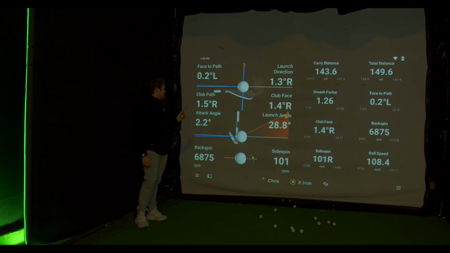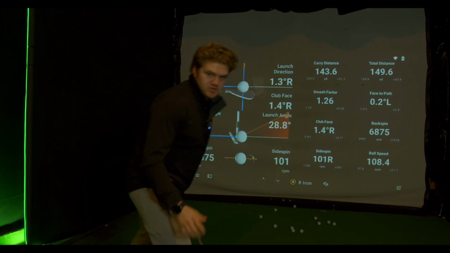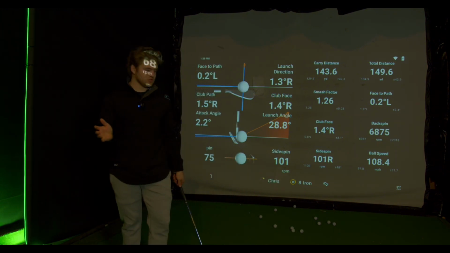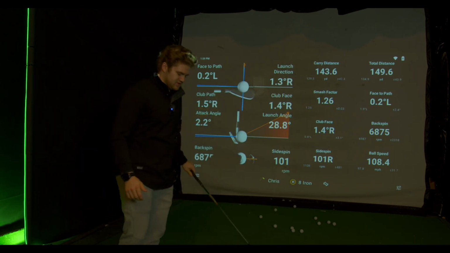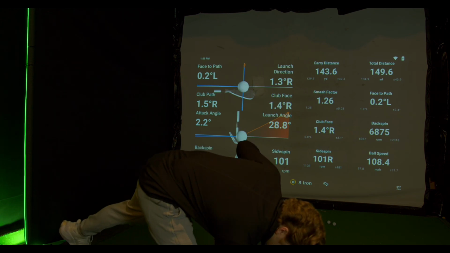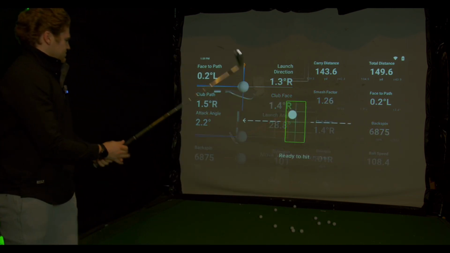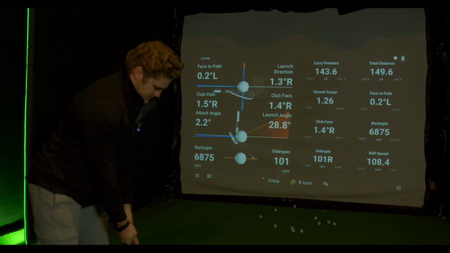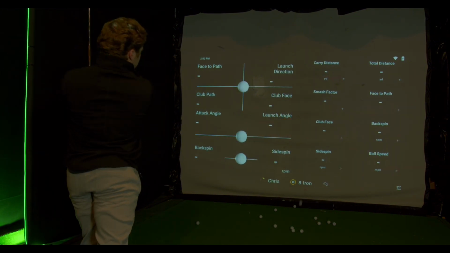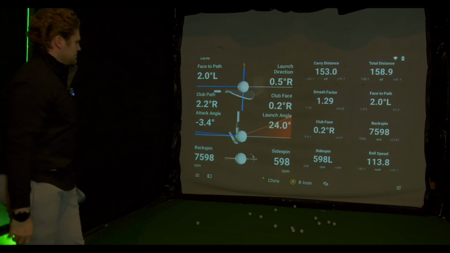I'm just going to go ahead and explain all of this club stuff. What I'm going to do now is hit a normal shot so I can get normal numbers under here, not these random, try-to-manipulate shots. I'm going to try to hit just a normal standard shot and hit the best I can so you can get numbers like that. All right, so we can work with those numbers.